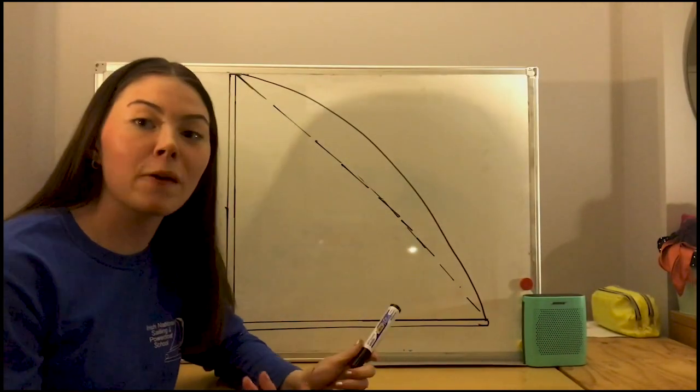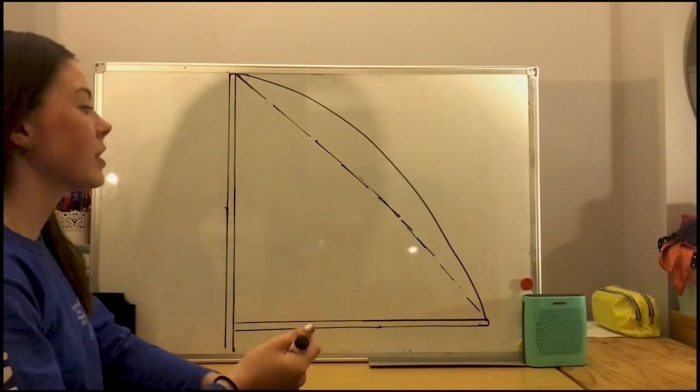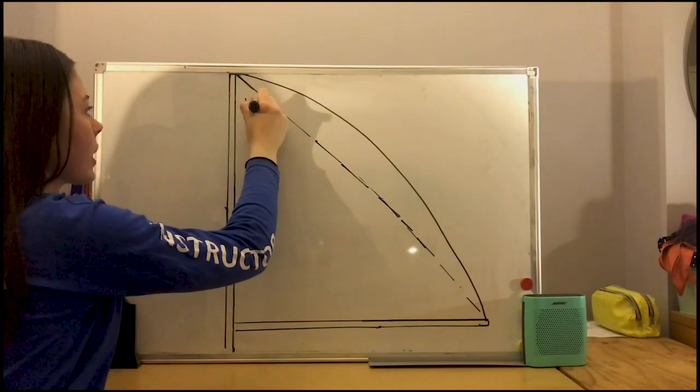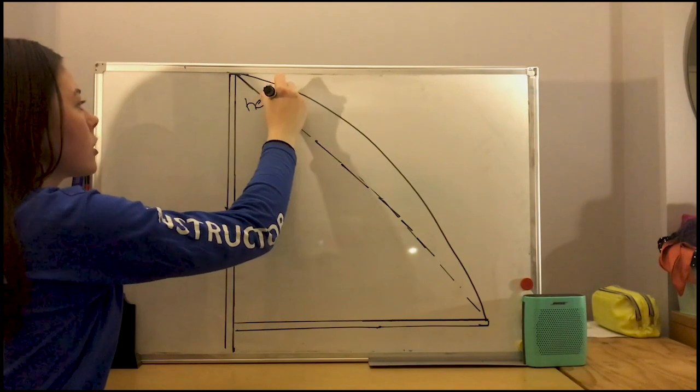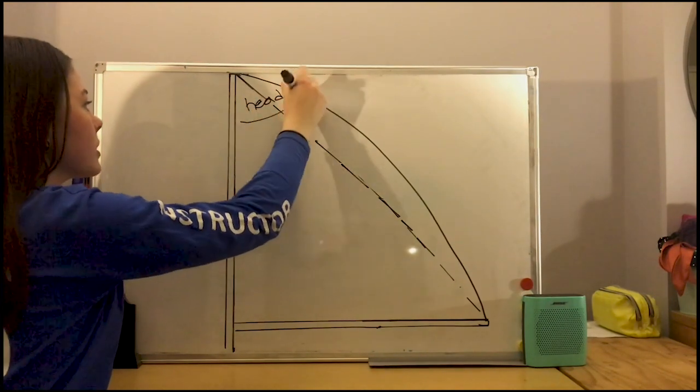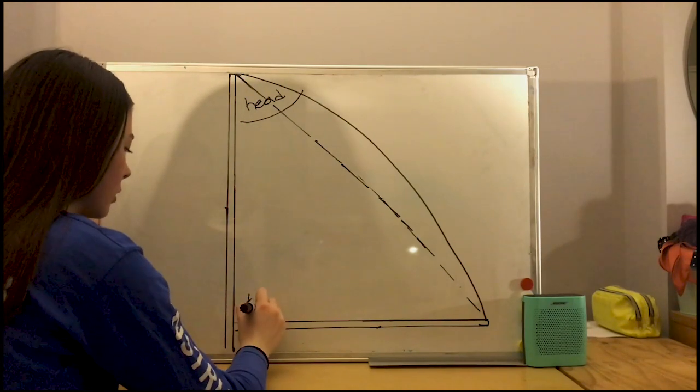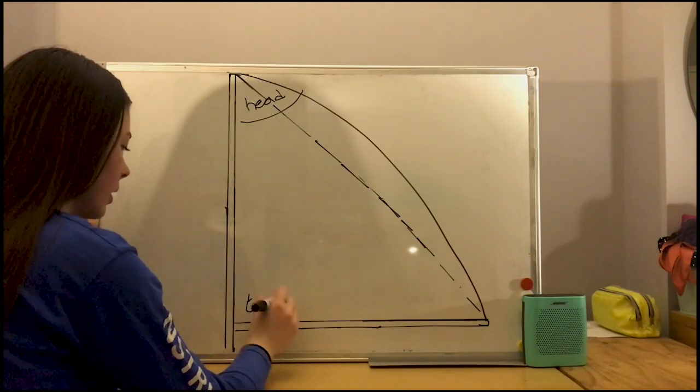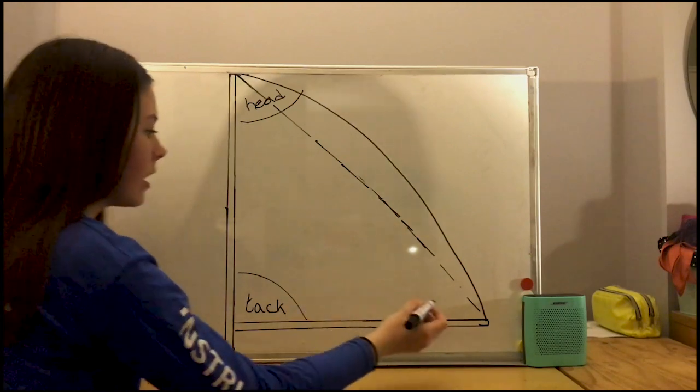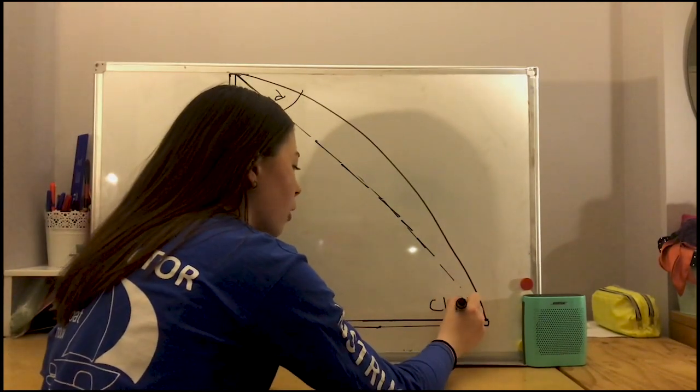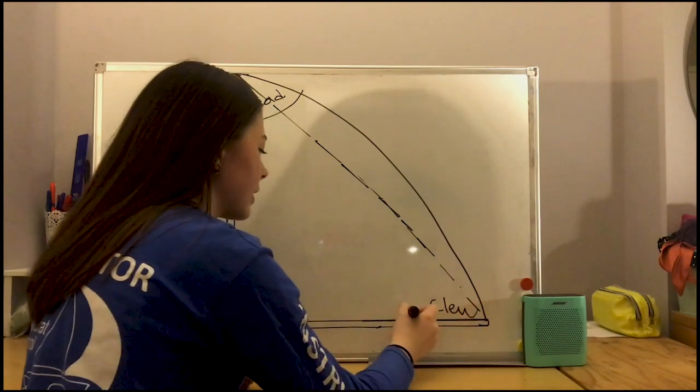Okay, now we have the parts of our sail. So to start off with, the sail has three corners. This top corner at the top of the mast is called the head. That's pretty easy to remember. This bit in nearest by the mast and the boom, that's the tack. And the corner at the end of the boom, that's the clew.